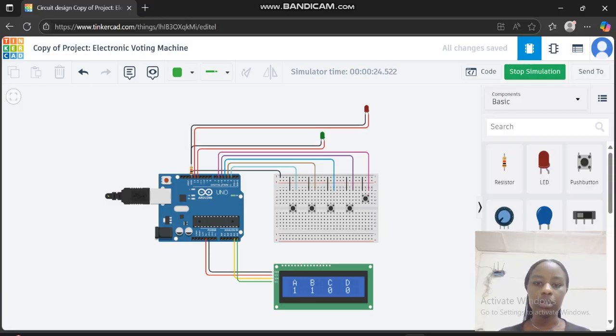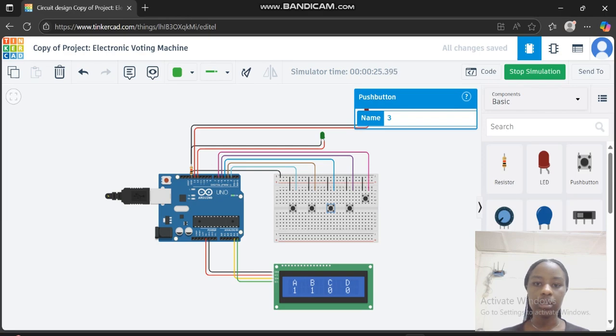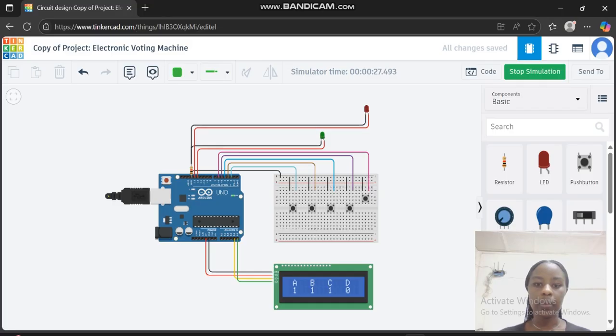When I press button C, it is the same as for candidate A and candidate B: a vote goes to candidate C, and also to candidate D. The same again.